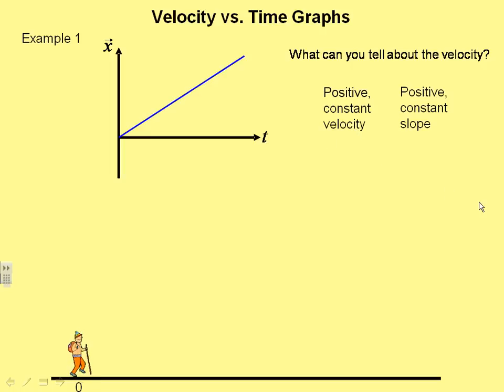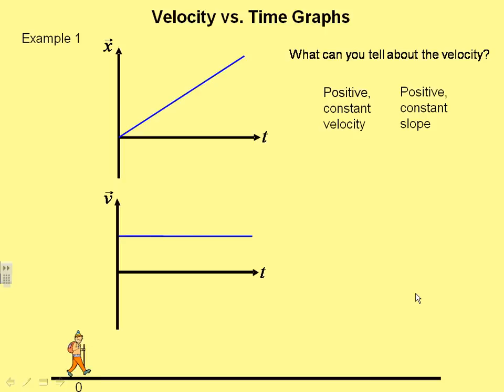So if we were going to graph that velocity as a function of time, and notice it's a similar looking graph, it kind of shares a time axis, but we're going to graph velocity now on the vertical axis. To keep it positive, we have to be above the time axis. And to make it constant, so that at any time t it's the same velocity, hopefully you can see that that would be a horizontal line. So a horizontal line above the time axis means that the value is constant and it's a velocity, and above the time axis means it's positive. So let's put this all together, and you can see his motion along with both a position time graph and a velocity versus time graph.